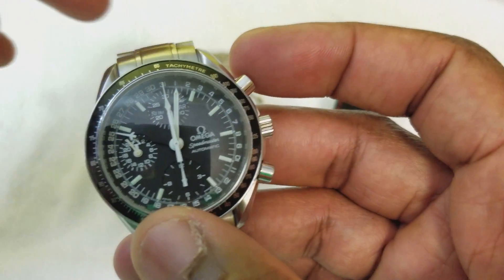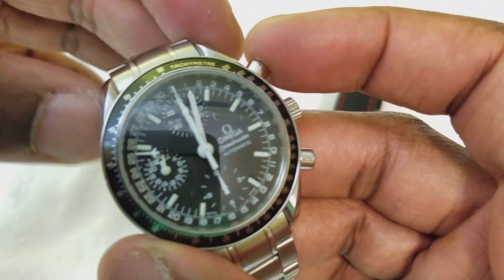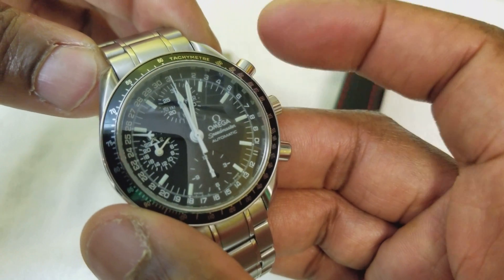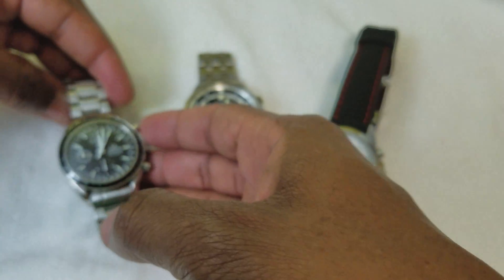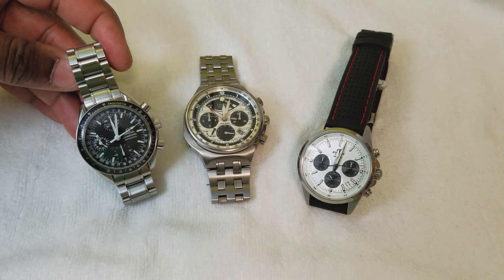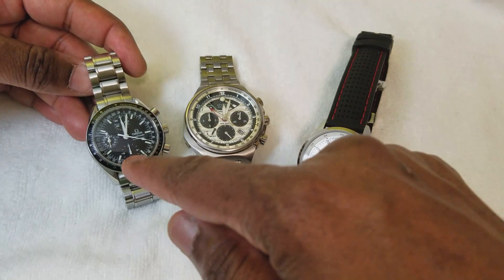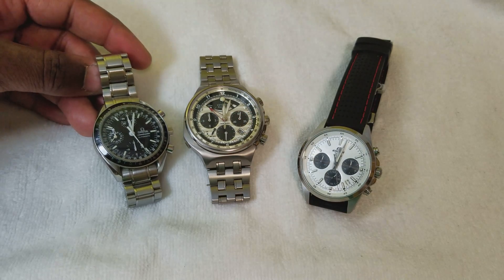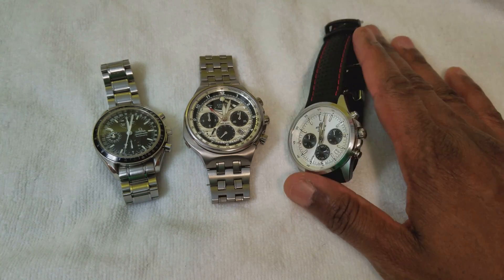So both the chronograph hand and the main timekeeping hand tick on the quartz. Now let's go to the fully automatic Omega Speedy — you'll hear the pusher has the same nice clicky sound. The Omega's chronograph has a sweeping second hand, similar to the Citizen's. I believe a fully automatic watch is a bit more precise; the second hand sweeps all the way around, while the mecha quartz moves in roughly one-fifth-second increments. These distinctions matter for professionals.